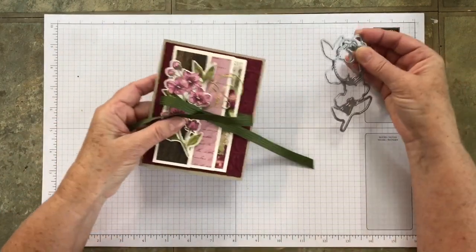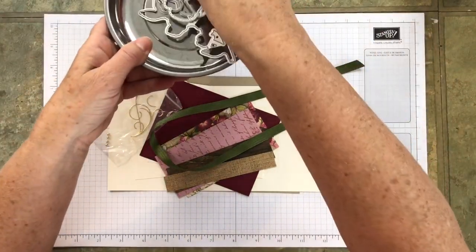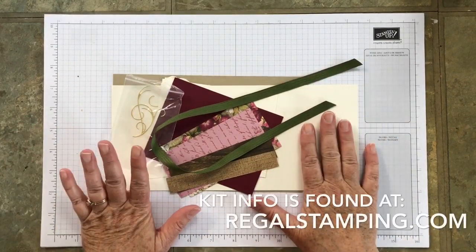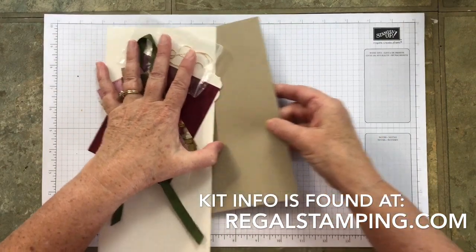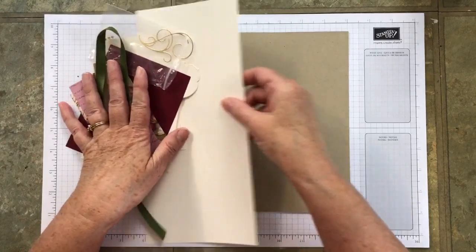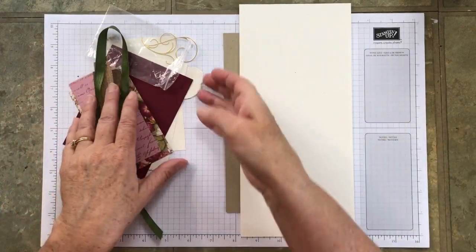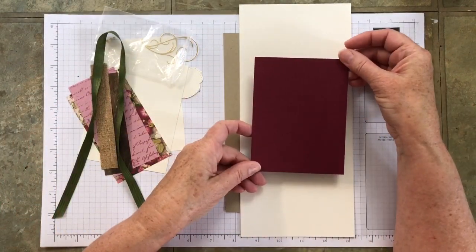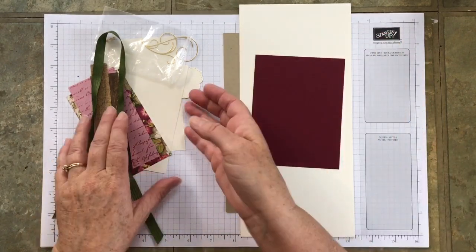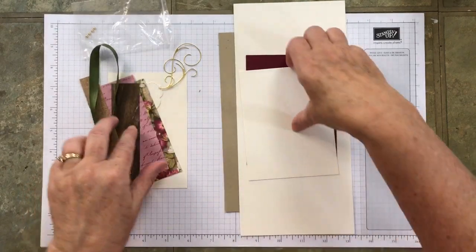And I'll show you what you would need as far as paper goes and the measurements. And this is all from a kit. So if you order kits from me, you would get all of this ready cut. All right, we're going to start with the card base that is Crumb Cake, and it measures 8.5 by 5.5. Then we have a piece of Very Vanilla, 5 inches by 11. We have a piece of Mary Merlot for the front panel. This is 5.25 by 4 inches. You have an inside panel that is Very Vanilla. Let's see, which one is it? This one.